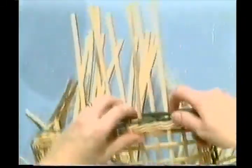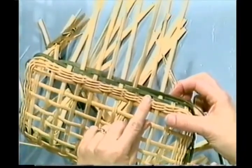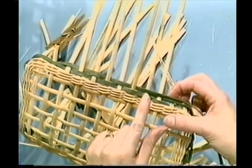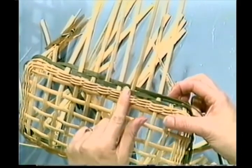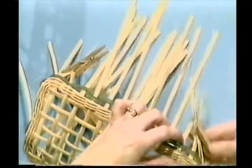Okay, now we're back to where we started. I won't have to start and stop, but I've got to go over 2. Here, I went over these 2 to begin with, so this time I'm going to go over the 2 from last time, this one and this one this time. These 2 last time, pick up this one and this one this time.